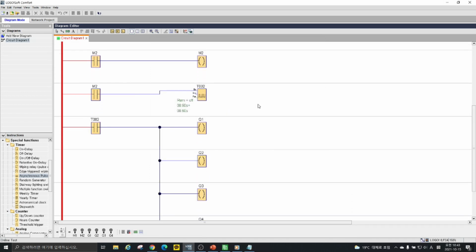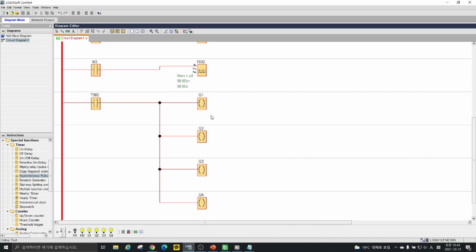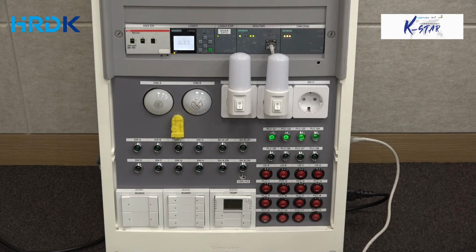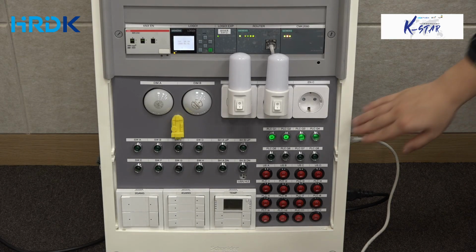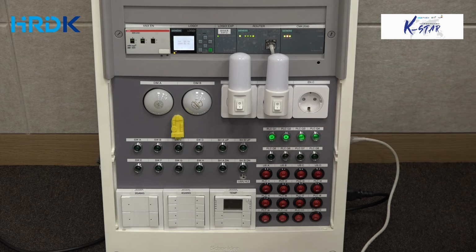자, PC 화면 보시면은 Let us watch the PC. 이제 이 램프가 깜빡거리는 것을 볼 수가 있습니다. You can see the 4 lamps are blinking now. 시뮬레이터를 보시게 되면은 And then in the simulator, 요 로고 쪽의 램프가 이제 깜빡거리는 것을 확인할 수 있습니다. The logo side lamps are also blinking.